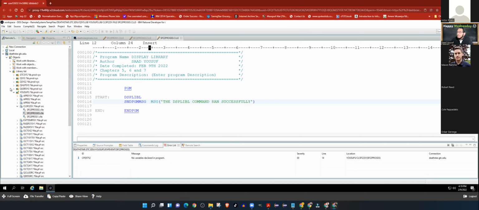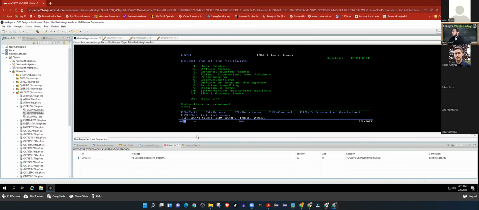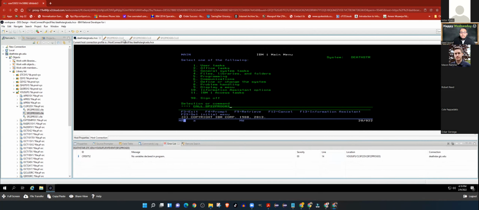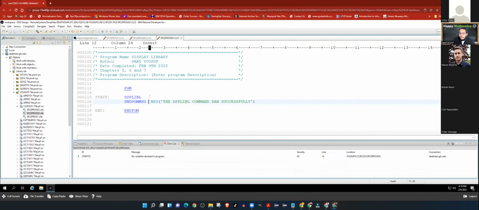Okay. So now click the green screen. After we are done compiling, we would like to call the program, right? So call SP22PROG03. When you run this program, it is supposed to run the display library list command right away. All of a sudden, you will see that a different screen shows up.